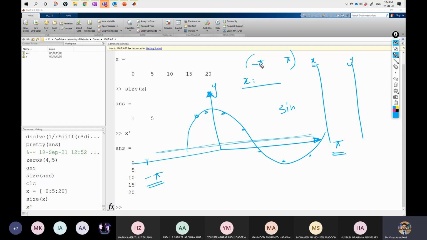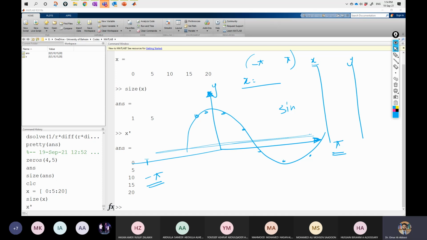By the way, we discussed creating a vector last time. So I'm waiting for your suggestion. What shall we do in order to create this x vector? You either say it, or you raise your hand, or you write it in the chat. And I'm looking at all options right now.